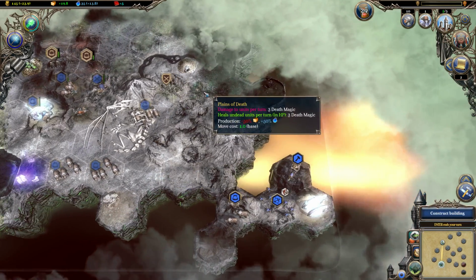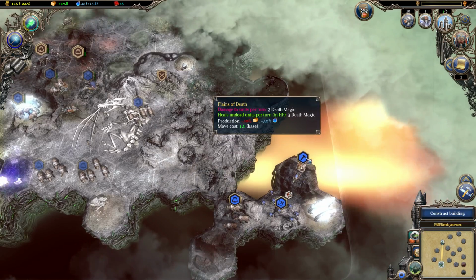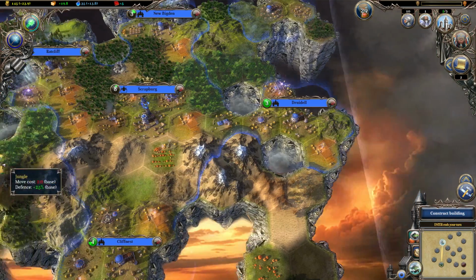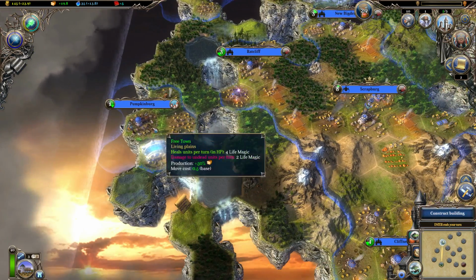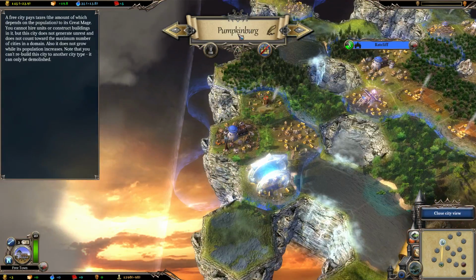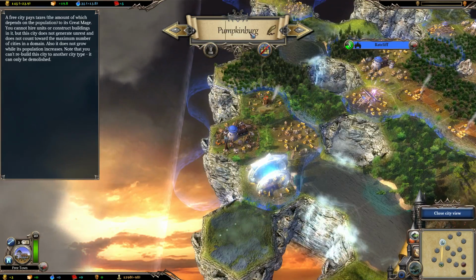We have some new terrain as well, Plains of Death. These are the opposite of those fancy healing type ones that we saw right here. The Living Plains. Pumpkinburg. I should say Pimpinburg. Let's rename it.